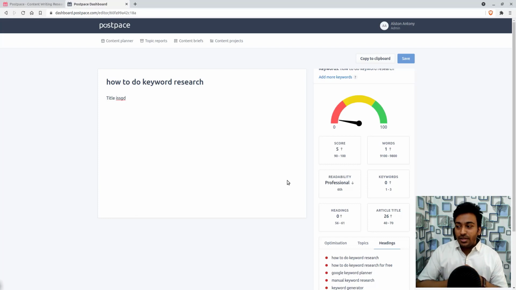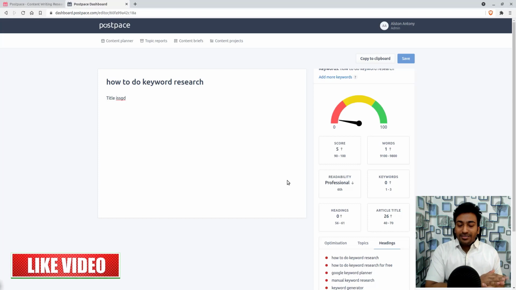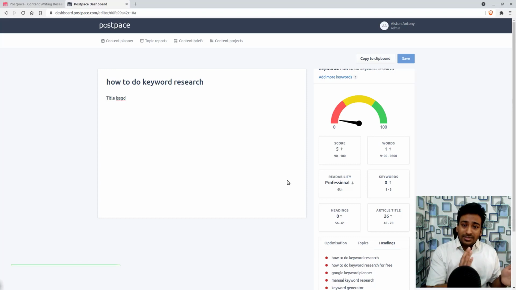So in conclusion, how I've been using Postpace for the last 2 months is to get the first initial step of the research part, where I don't want to focus on too much data. I just want to get a summarized overview at the first step of my content research process, on one screen. I don't like to browse around and view all this data, but I get the summarized information on one screen and I create a brief. I understand the market, I understand the industry focus, and how the competitors are focusing for this keyword.